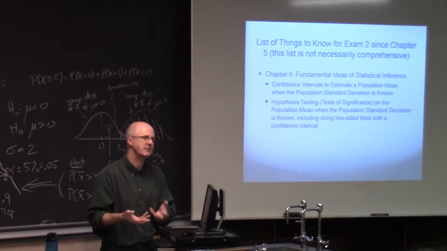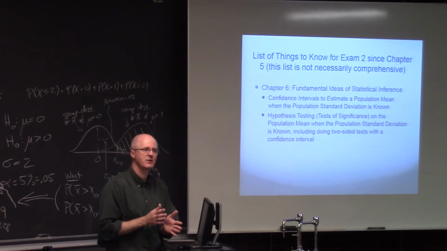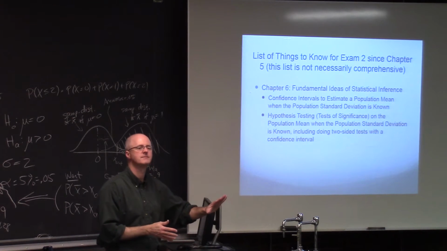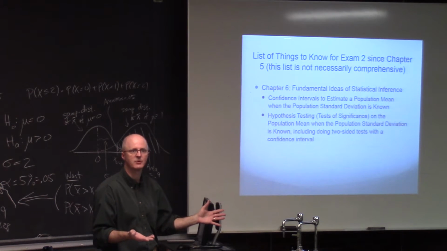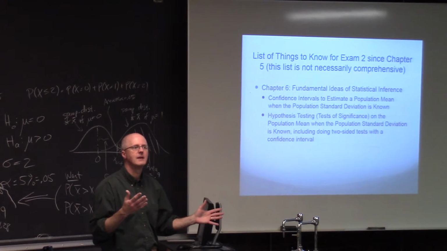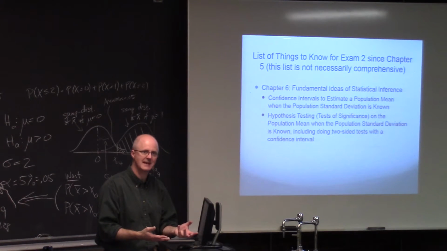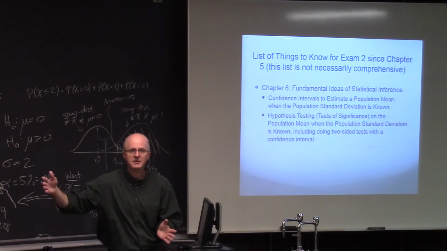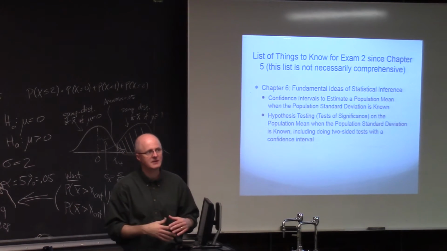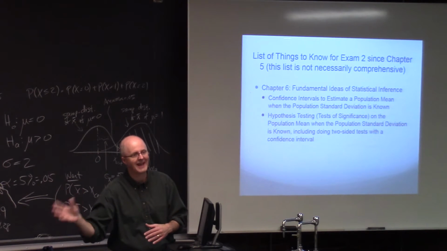That's the name people have typically used in the past when they are focused on alpha and a critical value of z and a critical value of x in a rejection region, which you have to know if you're going to calculate the power and the probability of type 2 error. More recently, they use the phrase significance testing when they focus on the p-value. You can relate the two. If the p-value is less than alpha, then you reject the null. You say you have statistically significant evidence against the null at that alpha.